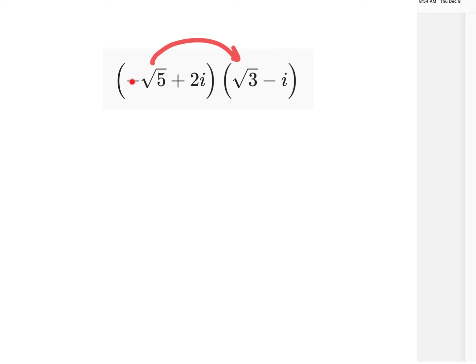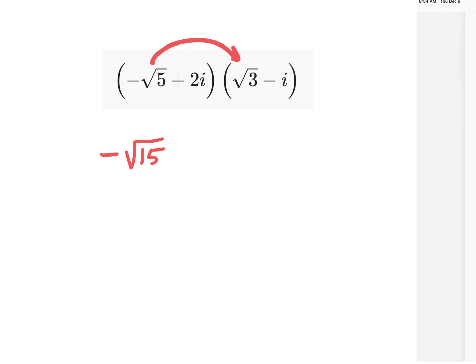What is a negative times a positive? It's going to be a negative, so we're going to write down negative. And what is the square root of 5 times the square root of 3? You could actually put those together underneath one single square root. That's the square root of 15. Now, it would have been great if this would have been the square root of 16, right? Or if it would have been the square root of 25, but it's square root of 15, we're going to leave it like that because we cannot simplify it. Anyway, maybe we shouldn't even think about simplifying yet.